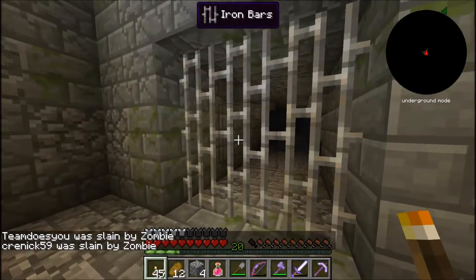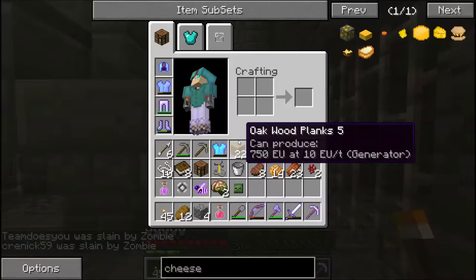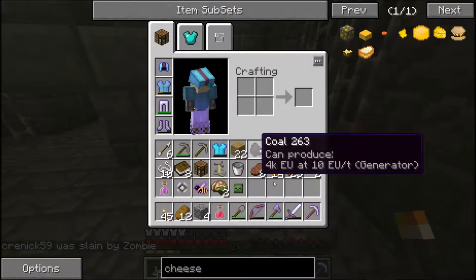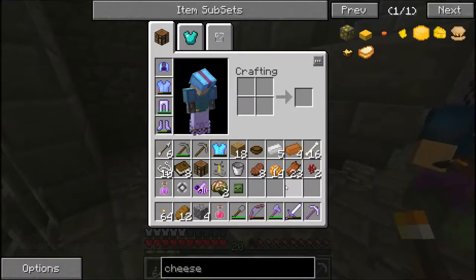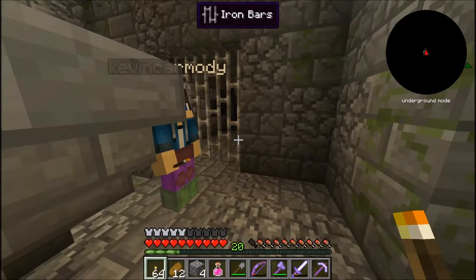Okay, wait, do I have any coal? Do you have any coal now? I've got 15. Okay, you can make all that into torches. There's 8 right there. How many torches do you have? I only have 14 left. Alright, there's 9. I've got a full stack. Okay, I'll make the rest into torches.